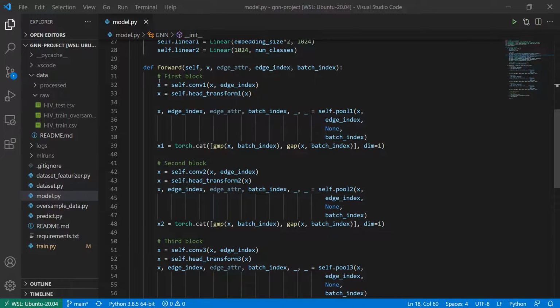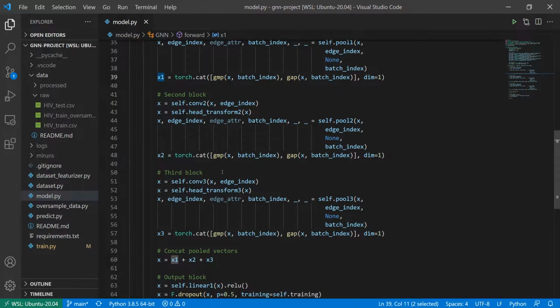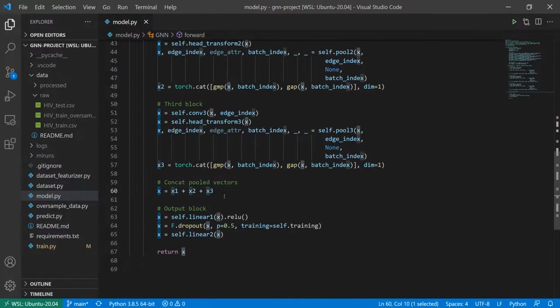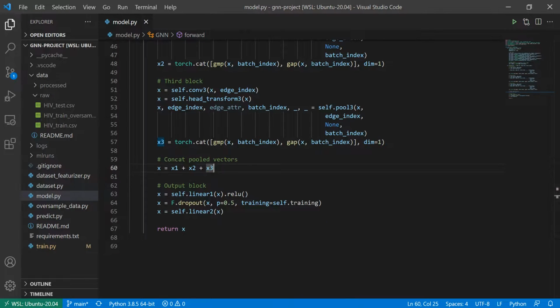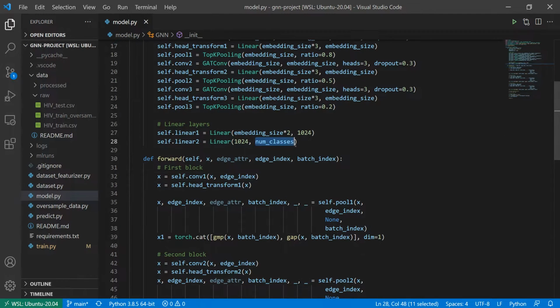So this is the forward function, and here the data, which is x, so the node embeddings, are passed through the first convolutional layer with three attention heads, then I transform it back to the initial shape, then apply this pooling and get essentially a new graph, like I've shown before. For this graph, I apply global max pooling and global average pooling and store those intermediate results, and then apply the next block and the third block, and eventually I concatenate all of those three pooled vectors of the intermediate graphs. Then I pass this final graph representation through two linear layers until we have an output linear layer which has two output classes.